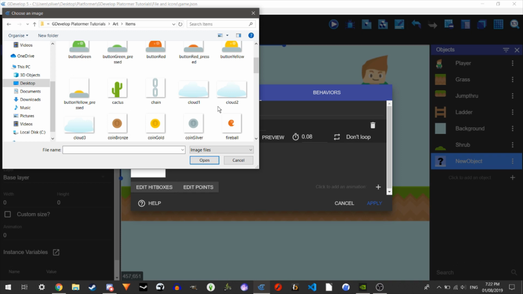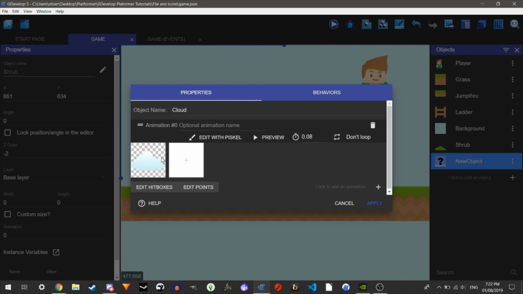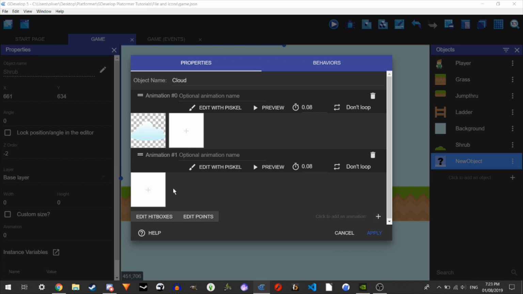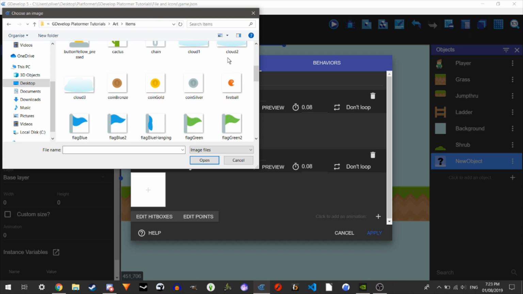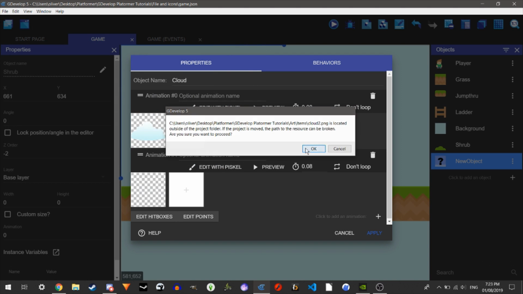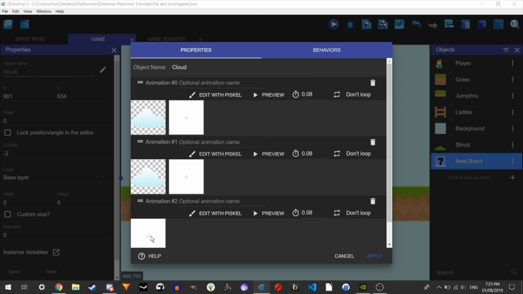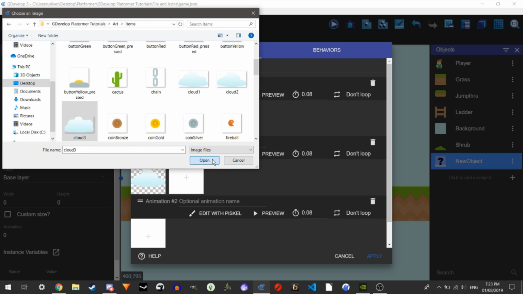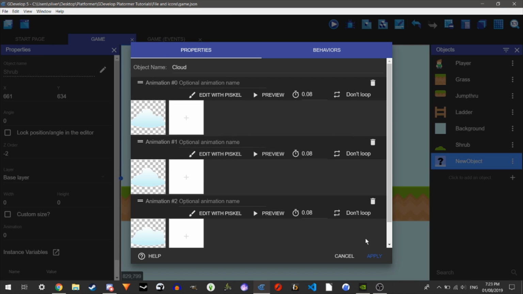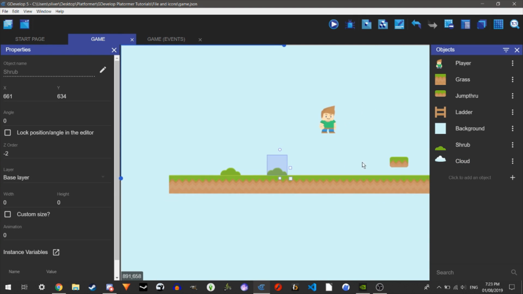Or, if you only want one object, there's a really cool way of doing this, which I guess can also be done as a kind of tile map, although it's not really a tile map. But I'll just show you now. So if we have this here, we want to add another animation, and this will be our second type of cloud. This will be cloud 2, let's say. Then we've got cloud 1 and cloud 2, and then cloud 3 would be this one. Okay, so now we've got our three different clouds, and then we can just drag it in.